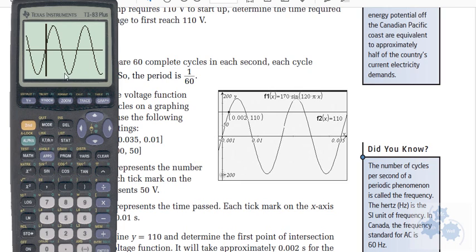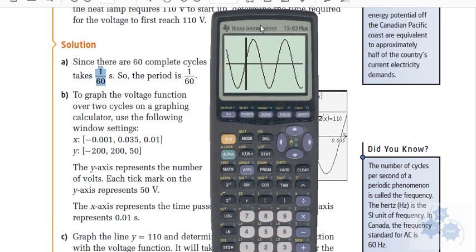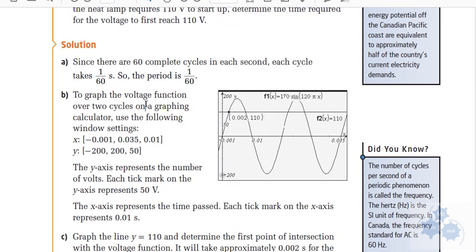The amplitude is 170, so you have to have your y value pretty close to 200, negative 200. And this x right here is very, very short. 1/60th is right here. All right, so if we graph that, what are we looking for in this example? Let's just see.